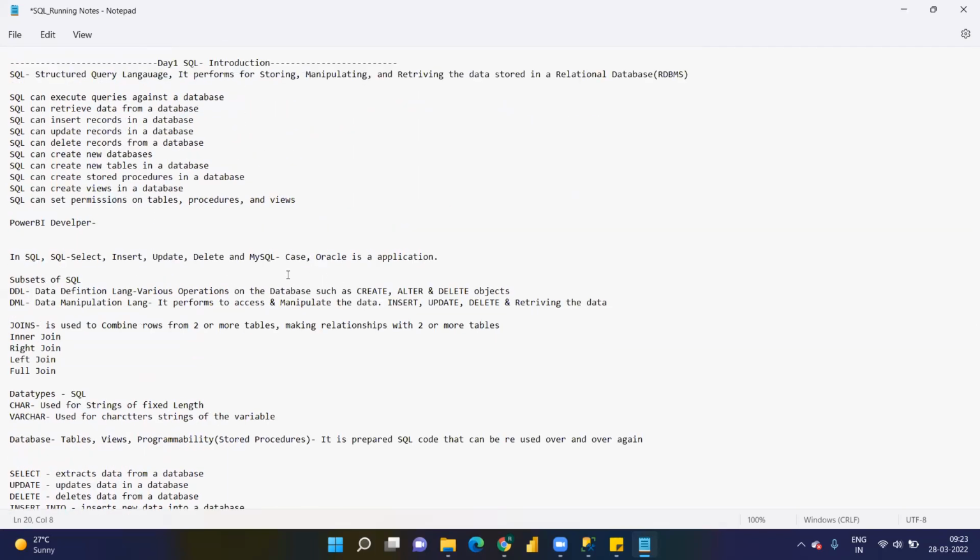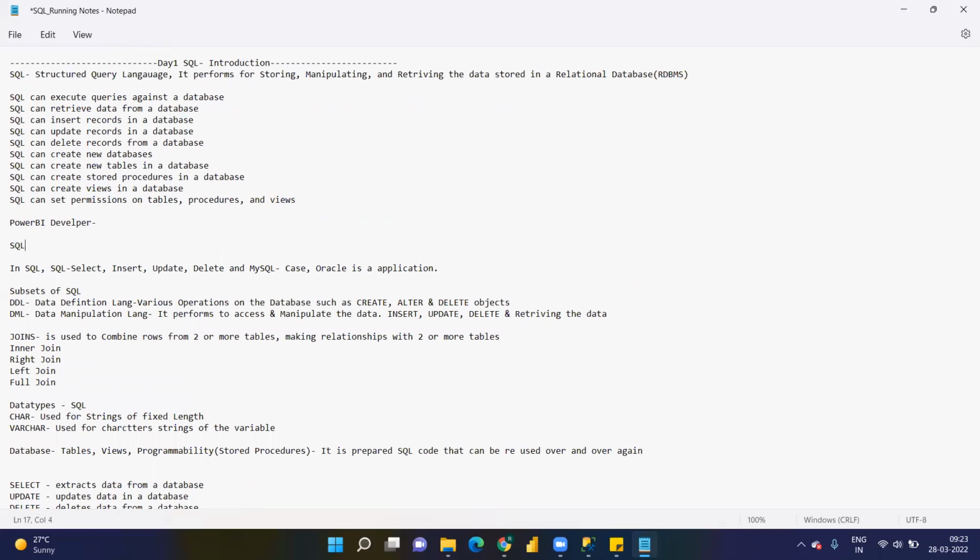And one more thing I forgot. So in SQL, there are a few things. One is SQL, MySQL, Oracle SQL. What is this? First, we should know SQL first, not this. Okay. SQL, MySQL, and Oracle SQL are the same, but a few commands in MySQL are different. MySQL commands are different from Oracle.